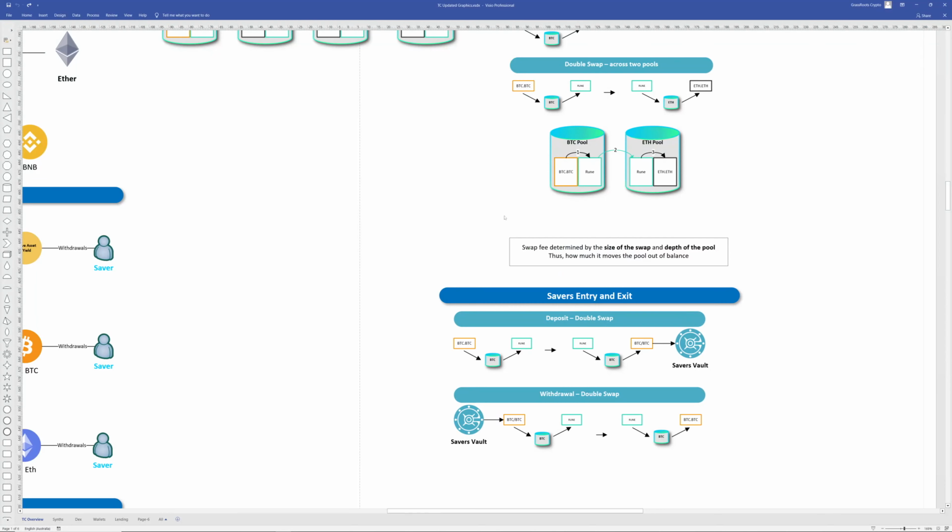One note, because of this entry and exit, if you were to put in large amounts, say 10 Bitcoin, you're going to lose a lot on slippage on the way in and on the way out. So it's best to break it up into smaller transactions so you incur less slip. Dependent on the slip and the inbound and outbound fees, when you start adding them up, there's a certain amount of time or yield that's going to be required for a saver to break even, because they're not going to be profitable straight up. They're going to need to gain back those fees that were incurred when they entered and then account for when they exit. So you want to be in savings for a certain minimum time before you're actually going to get a yield because of the entry and exit fees.